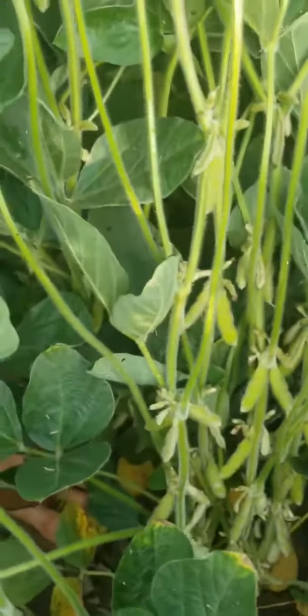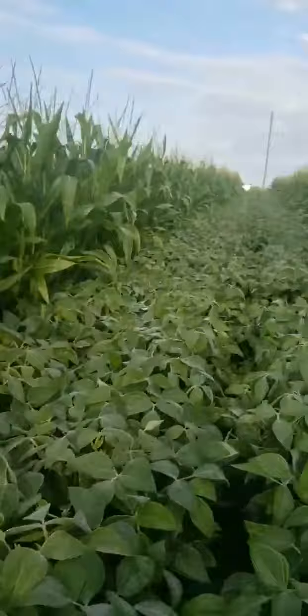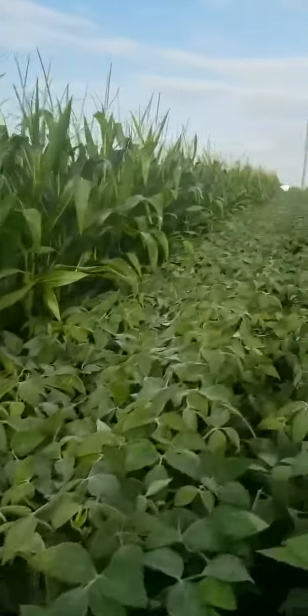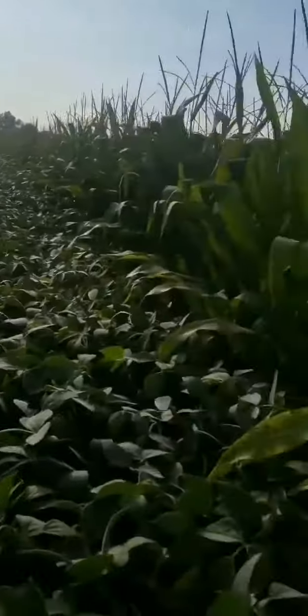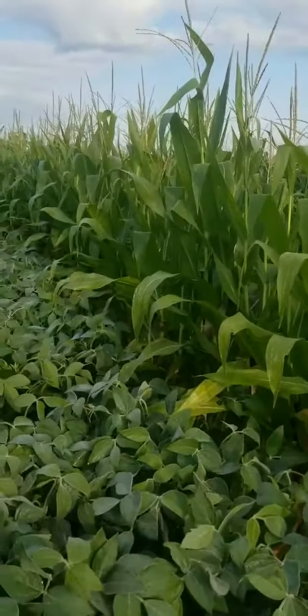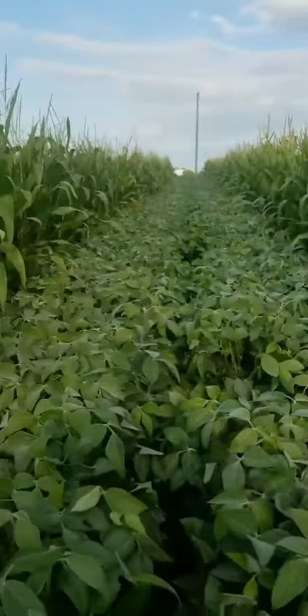We live and learn, but the beans look fantastic. We were extremely dry and then we've gotten rain — not a lot, but a lot of little ones. Our corn is quite frankly just not really fed. I think we can improve that with nutrient management. All I did was plant it and stream-bar — about 60 units of nitrogen right down the row on this field. I put some 10-34 in the row mix too. We could probably have more fertility; this ground is pretty anemic.